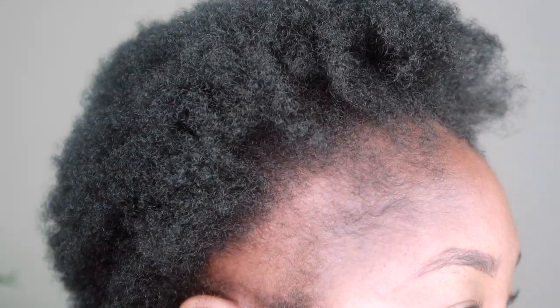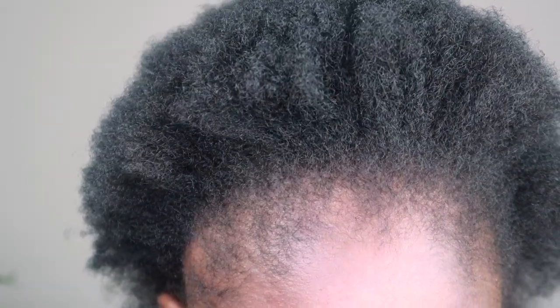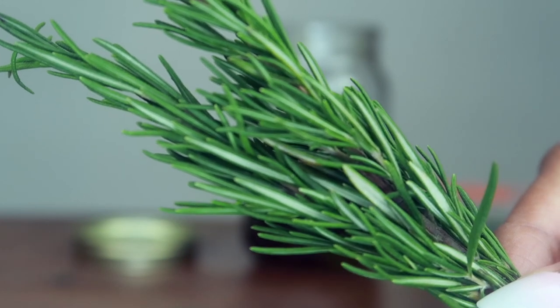Time for an edge check. Honestly there is growth, but the growth is very slow, which I'm okay with. I do have specific spots that are very sparse where the hair does not grow, especially on my right side. So two things I'm implementing: one, I'm introducing micro needling — I'm going to do a separate video on that, I want to come to you guys with results. I've already purchased it, I just need to use it, but I'm scared of needles. Number two, I'm implementing rosemary water in my daily routine. So three things for my edges: micro needling, rosemary water, and I'm going to continue to use that dew grow. Hopefully that will change things.